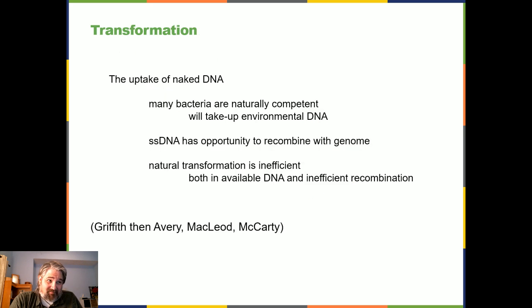Anyway, more details on transformation. So again, this is the uptake of naked DNA. And while there are many bacteria that are naturally competent that will take up environmental DNA, most of the time when they do that, they just chop it up and recycle the nucleotides, right? But if they don't, any single-stranded DNA that's surviving has the opportunity to recombine with the genome. But this natural transformation is very inefficient, because usually you're just eating that.